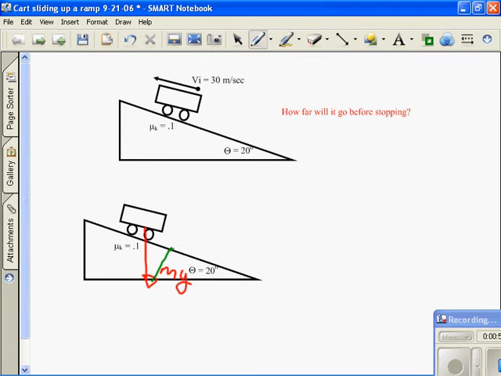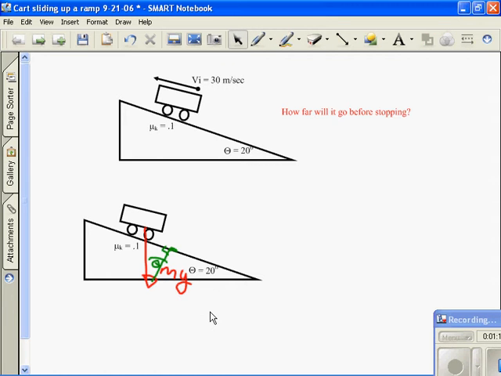By the way, how do I know if this is a right angle? It has to be, by definition. Normal means it's perpendicular to the surface. That makes this the angle, and makes the red guy the hypotenuse.